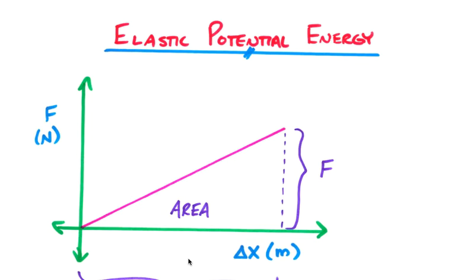If you remember back to the first marking period when we discussed graphing motion, there were two things that we looked at. The slope generally gives us information regarding whatever we're studying, and the area is another component that will give us some information as well. So if we decide to calculate the area underneath this curve, the area between the x-axis and my line, we find that we get, in this case, a triangle.